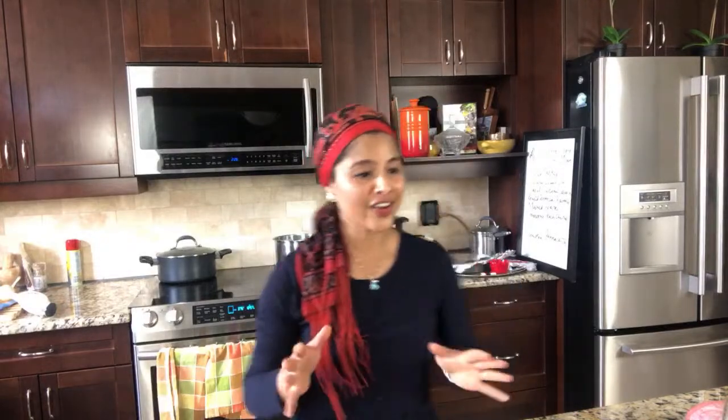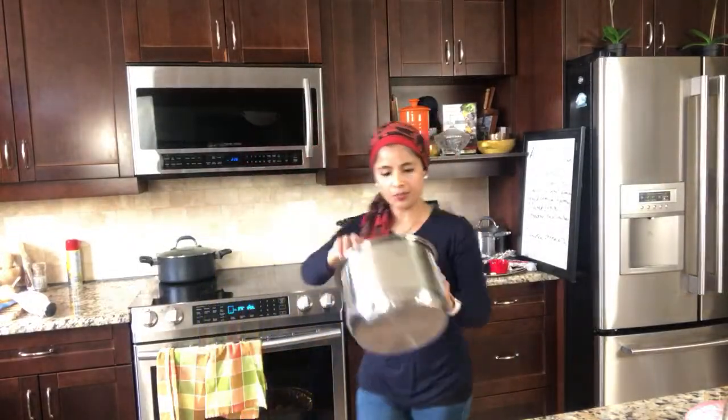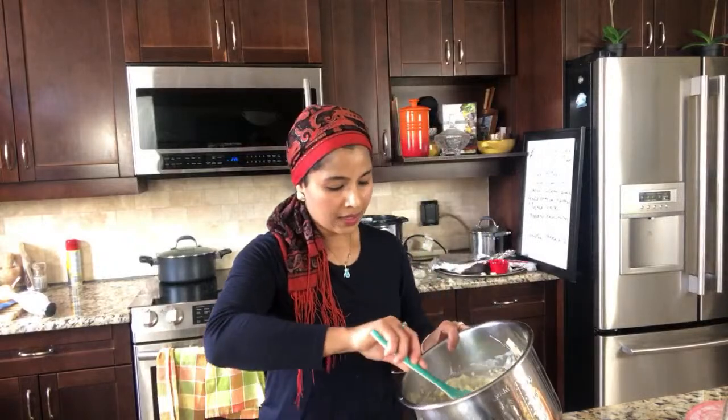I marinated the turkey with a homemade marinade, and I allowed it to marinate for an hour, and then I'm roasting it for 2.5 hours at 375 degrees Fahrenheit. So here is the mashed potato. I'm going to serve this into a bowl.